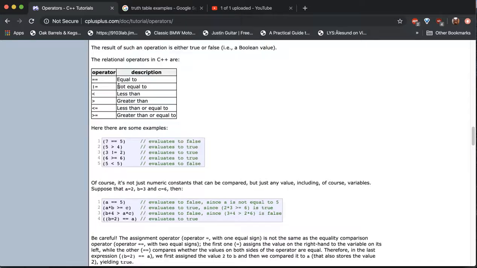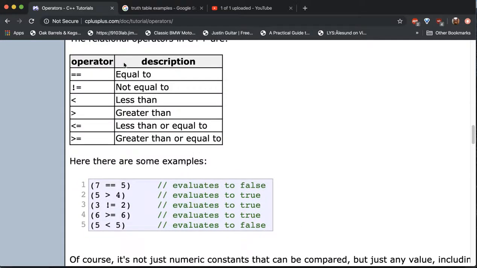Now, there are a bunch of symbols that we have available to us. And you can kind of see what's going on here. The operators and the description, there's our equal sign. Skip this one. There's less than, there's greater than. We can test for less than or equal to, or greater than or equal to also. This one right here is a combination symbol, where instead of equal equals, I'm going to say not equals. It's a shorthand way of doing it.